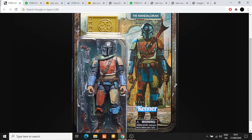Zooming in and having a look at the figure, I think it looks very nice. Is it accurate to what it looks like in the show? No — it seems to feature very vibrant colors. The characters also appear more battle-damaged and battle-torn than the standard releases. I think the Mandalorian here looks absolutely stunning in this packaging. I hope Hasbro produces enough of this figure rather than it being scalped with people buying 10 or 20 and selling them for mad money.